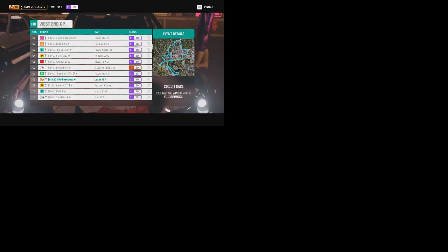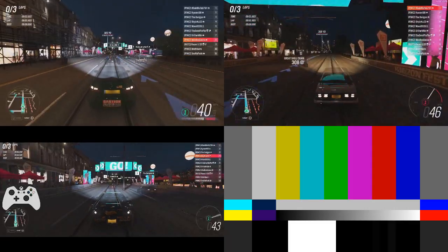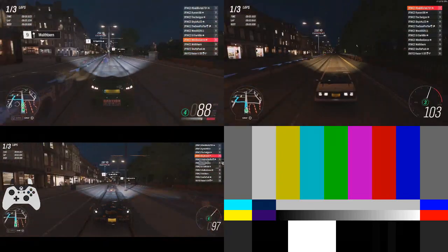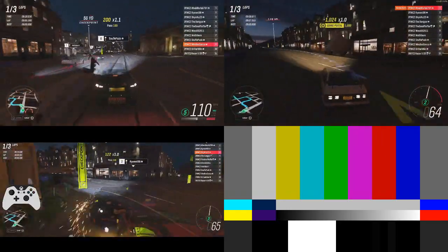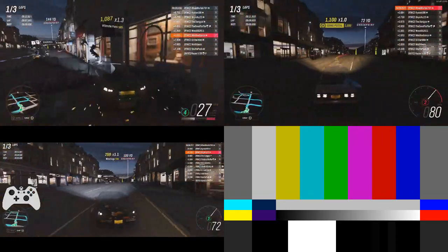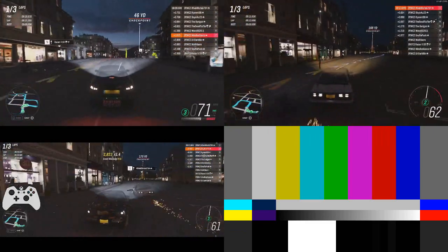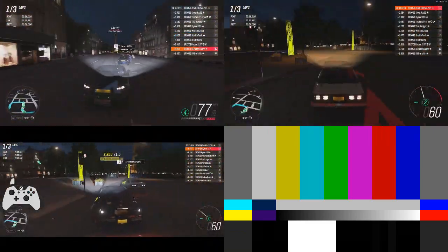Oh, I'm at the front. Let's see if I can hold that. Why is Dab at the front? Holy fuck, that second back half of the track is going to be the worst thing I've ever seen. Oh yeah, it really is. I think this fast corner is going to be the worst thing ever. Bye, Dark. Bye, everyone. I'll see you all in therapy. I think the worst corner is going to be when everyone is solid. The fast corner where everyone wasn't goes as bad as it could have been.